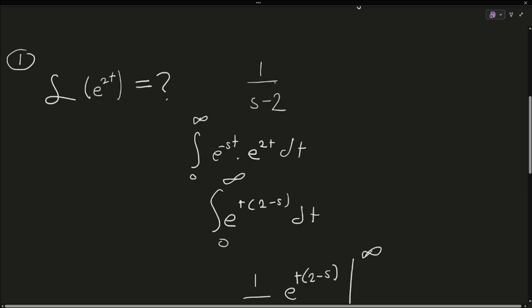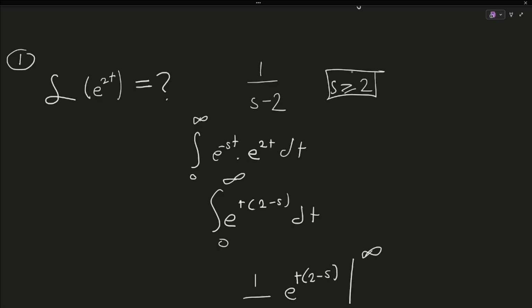Obviously you don't have to say this all the time, but s is greater than 2, because if you have 2 here, you're going to get 1 over 0, which is not going to work out. But you also don't want something negative, so you say s is greater than 2. There is a longer explanation for this reason, but we're not going to get too deep into that.